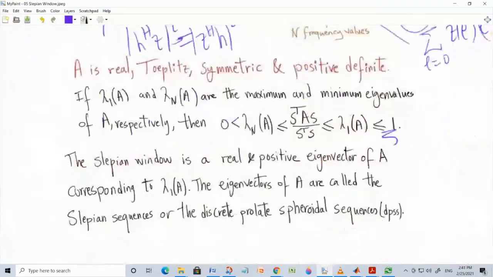So this form here, S transpose A S, this is our alpha of W, this is our objective function. And the objective function is a fraction, so I can write down things like 0 less than lambda n of A is less than or equal to lambda 1 of A, and so on. Now this matrix has other properties that are difficult to derive. For example, the eigenvalues are distinct. Okay, so we don't have equality like this.